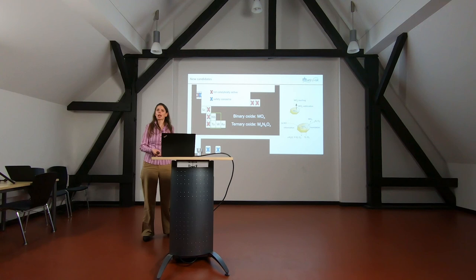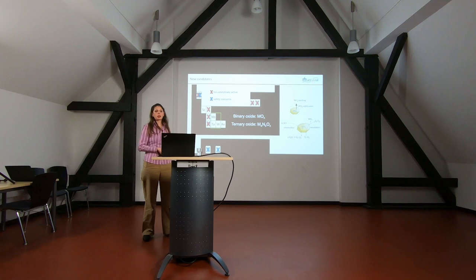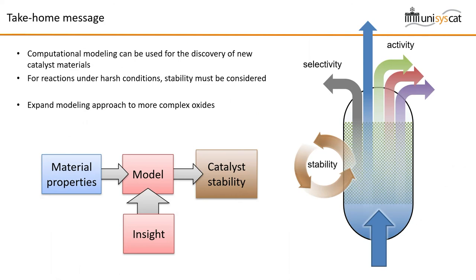For the ternary oxides, the chemical space is actually much larger than for the binary oxides because now we have two different metal cations. If you imagine you have 60 elements and you need to write down all of the possible combinations of these 60 elements, you will end up with a very large number of compounds. This highlights the particular strength of this method, because this modeling approach uses only fundamental and relatively easy-to-calculate data, so we can actually apply it to hundreds of different compounds if we want to. The take-home message is that computational modeling can be used with great success to identify new catalyst materials, and catalyst degradation is an often overlooked problem that has not been studied with computational methods in the past because it is so highly challenging. However, we can develop new models that are able to predict catalyst stability and apply these models to complex compositions.